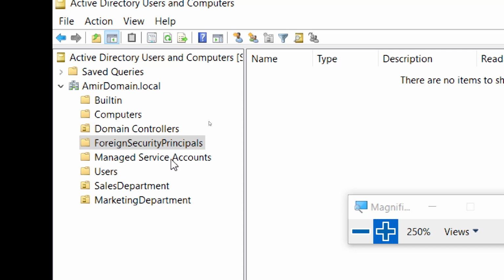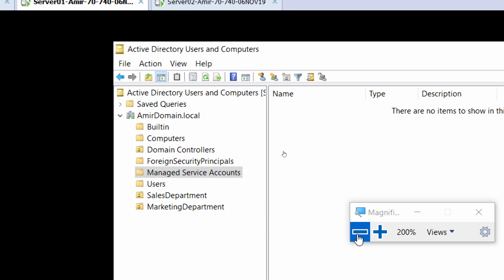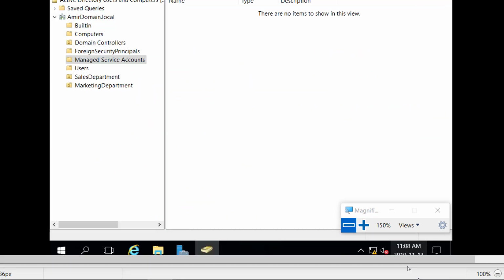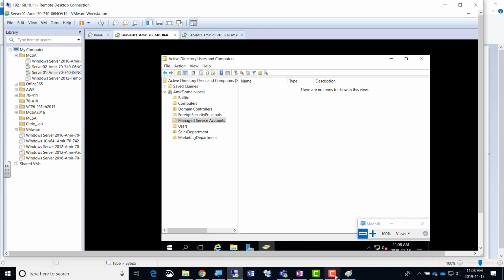Now, if we go down to Managed Service Accounts, that's also a tricky one. User accounts are used for humans. We're humans and we can create a user account for ourselves. When you join a company, they will create an account for you, and you will log in with that to your laptop and desktops. But how about if you create accounts for applications as well? Managed service accounts are user accounts for applications.